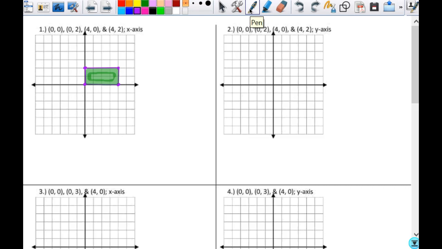Right? Now, what I want you to do, I want you to think without speaking. If I was to take this rectangle and it's telling me x-axis, and I'm going to revolve it around the x-axis, first of all, is the x-axis horizontal or vertical? Horizontal, okay. So I'm going to revolve it about the x-axis. So since it tells me that, I need to draw on here what the revolution is going to look like with a little arrow. So since this is my x-axis, my little arrow looks like this.